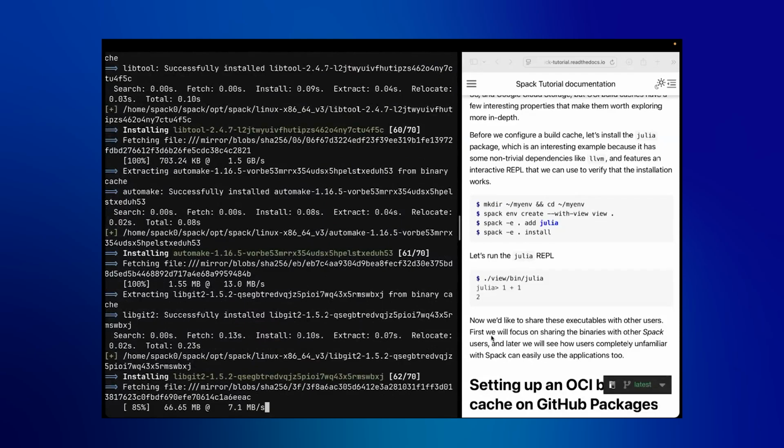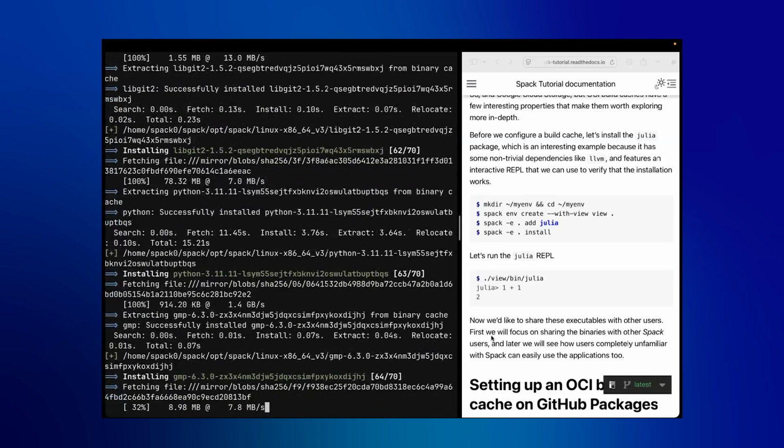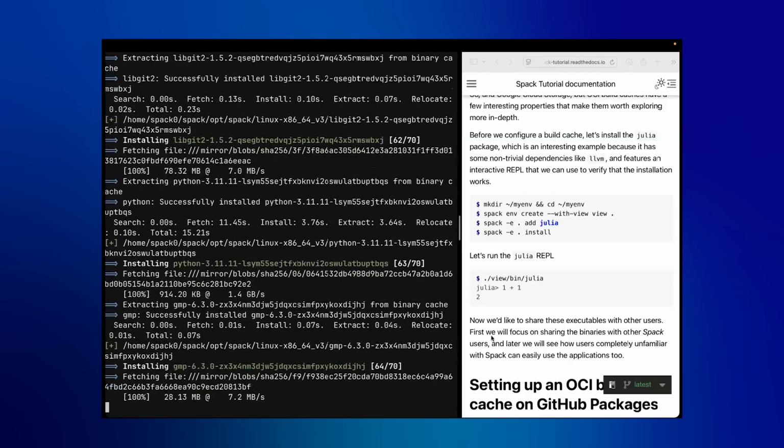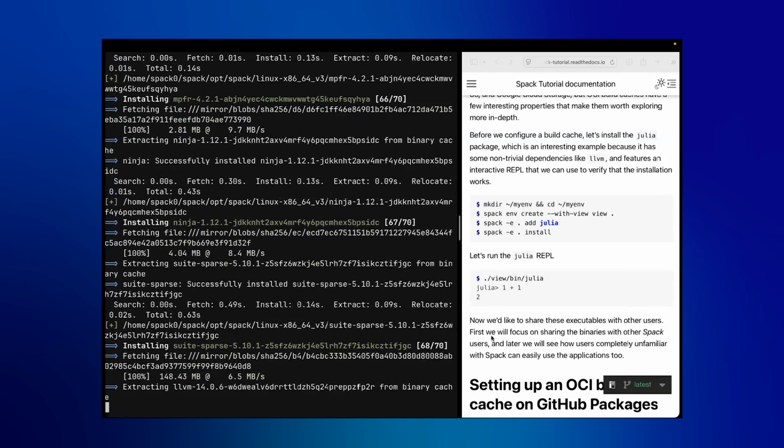So here we're going to be creating our own binary cache. Spack can push to S3 buckets. It can push to just file paths like we've been using already in this tutorial. And it can also push to OCI registries. OCI stands for the Open Container Initiative. Docker Hub is an OCI registry. So we're pushing up Spack binaries, and we're fudging it a little bit. Spack is pushing up binaries that look like layers of a Docker image to Docker Hub or to another one of these container registries, such as GitHub.